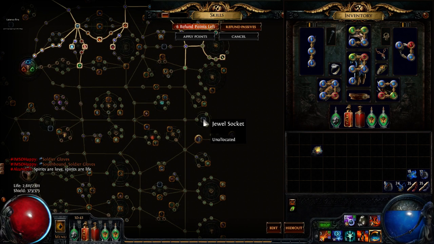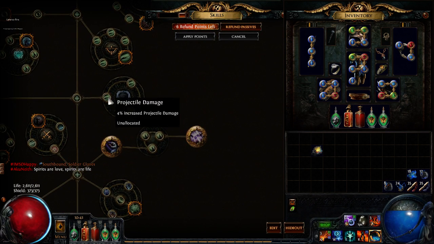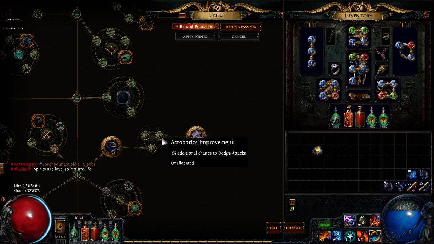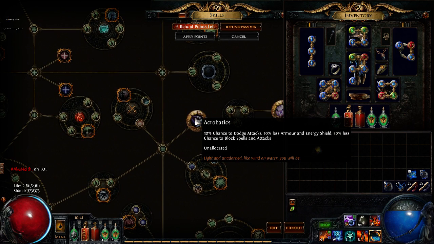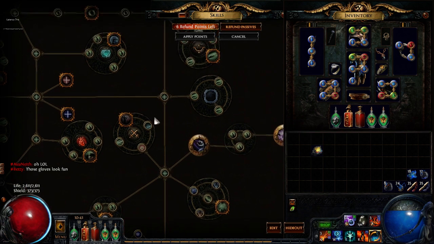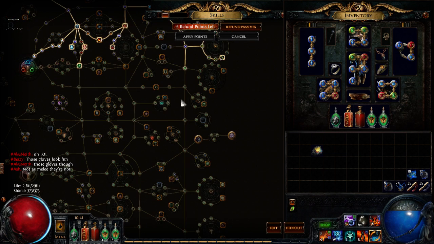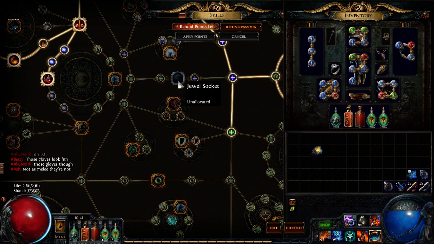This one is interesting over here. If you go the projectile damage nodes, you could actually skip Acrobatics and pick up Phase Acrobatics and these other additional block chances, so you won't suffer through the less 30% block chance. And you could also get Piercing Shots. So this one is one of the more unique ones. This one was above average.